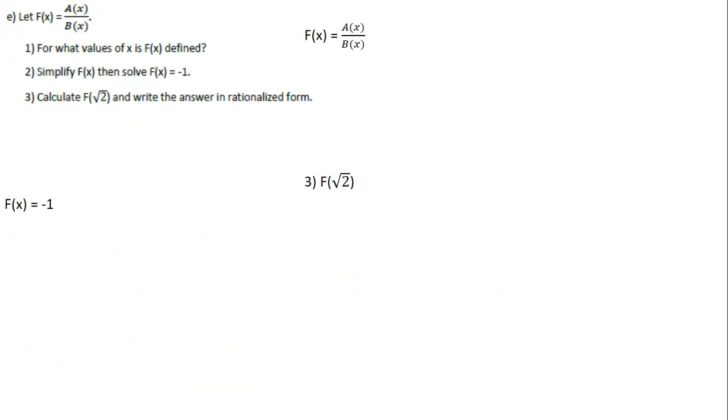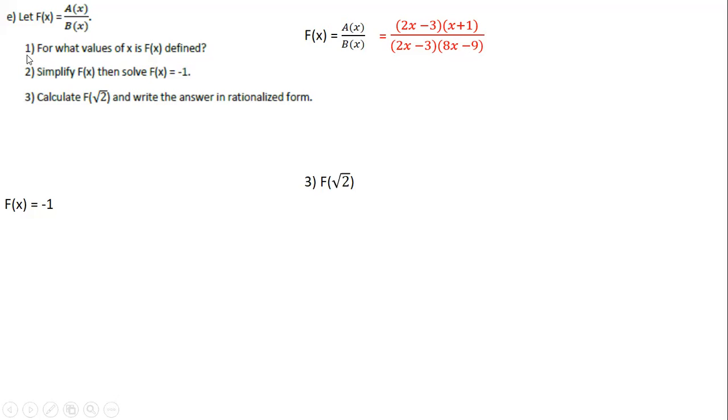Now we move to part E. In part E I want to ask Hadi. Yes Hadi. Yeah, miss. F of x is equal A of x over B of x. Which A of x do you write and which B of x do you write in F of x? The factorized form. Bravo, the factorized A of x and the factorized B of x. So this is the first thing we should do. We should replace A of x by the factorized form, B of x by the factorized form.